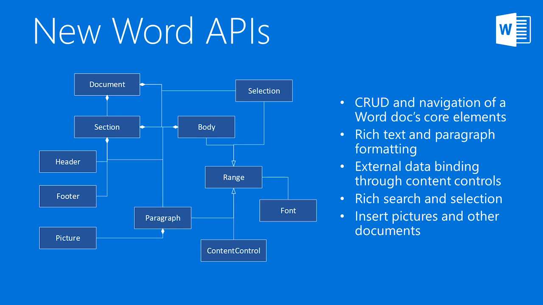It's important to know that following the Word OM design, most of the objects contain a range definition, meaning a continuous area in a document. The range can be used for inserting and reading content in many different formats, as well as formatting the text that is part of that range. So using the range font object, developers can implement rich text formatting like bold, italics, underlines, color highlighting, changing the font by specifying a font name or a specific pre-shipped style.